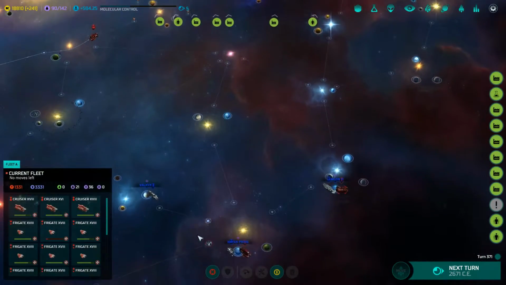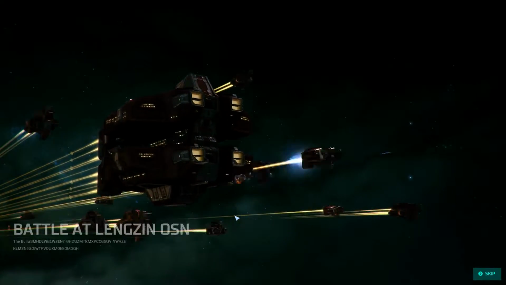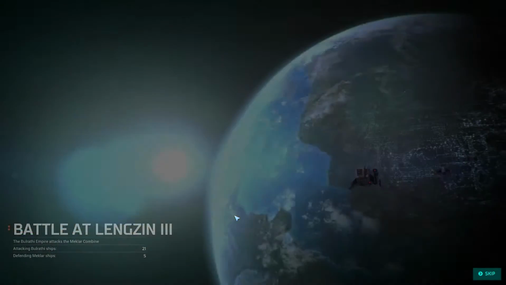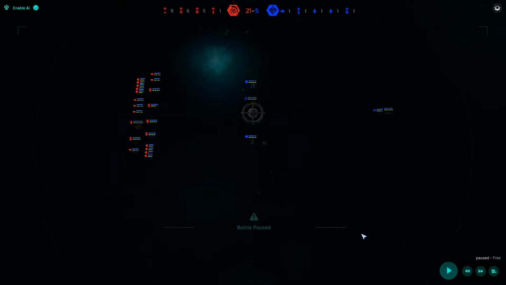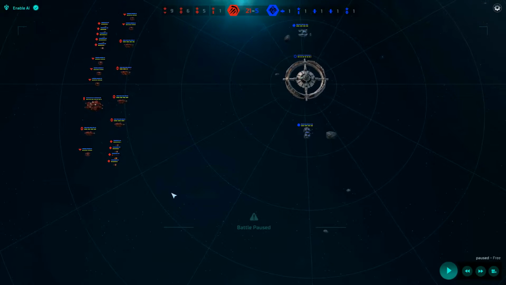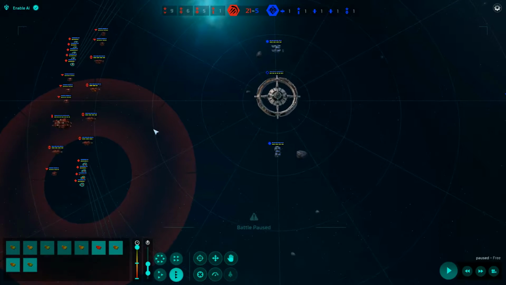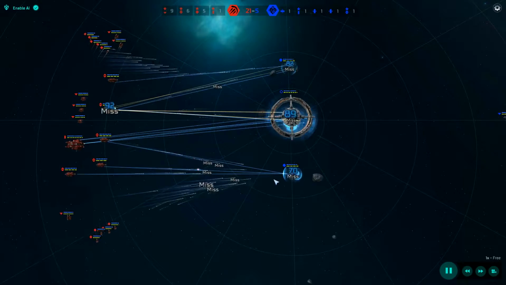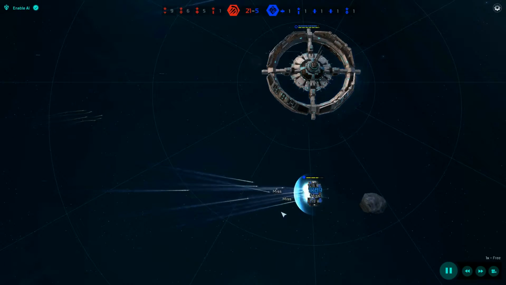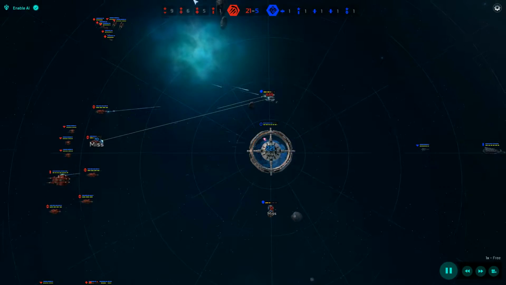What about my ships over here? Attack. Okay, let's take command. Or at least watch. Got battleships going in. I haven't got a Titan this time. So here go the missiles. Been shot down very quickly, but ultimately, boom.